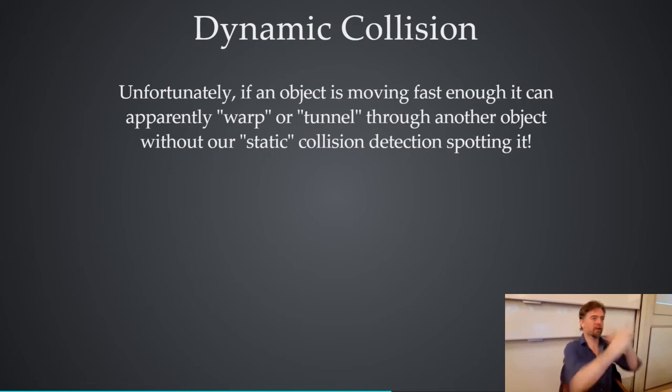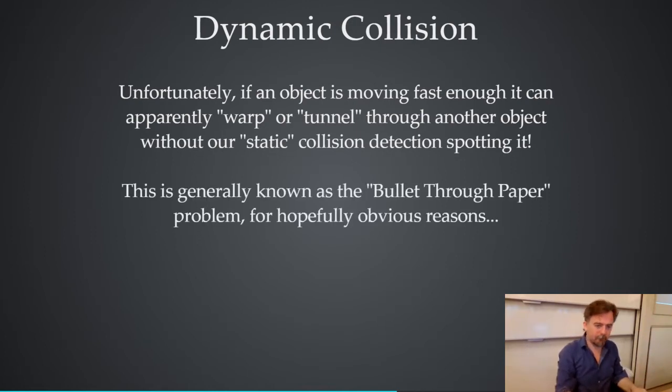Either 2 objects go through each other, or imagine you've got a corner on a wall. If somebody's going fast enough, they could go from being on one side of the wall right through to the other side. They should have hit the wall, but if you just move from here to here, they'll cut the corner, right?